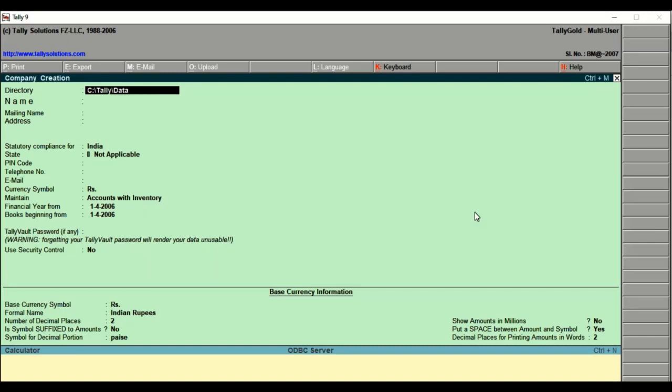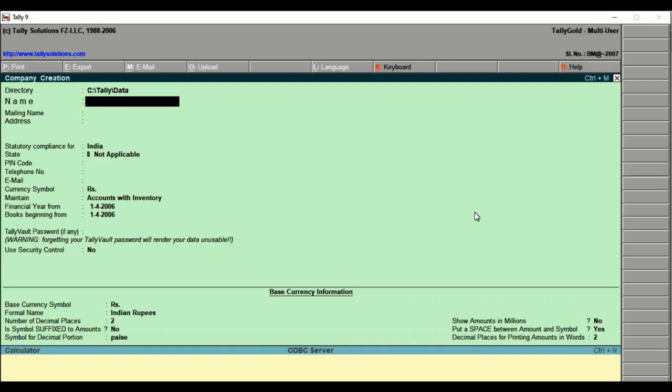You can decide to leave it on drive C, or if you have any other location you want to specify, you can type it or go into your system and select that location. But by default, as soon as you try to create a new company, it will try to save it on drive C. So let's not do any changes for now and move on.